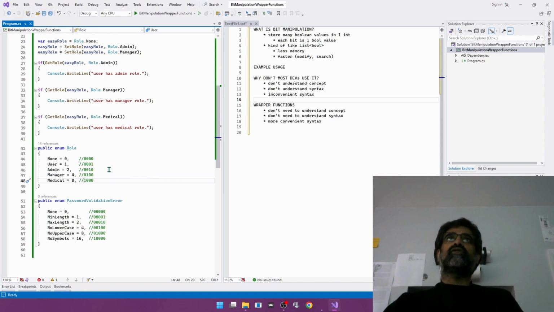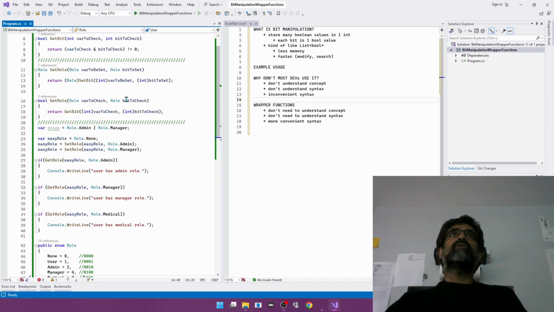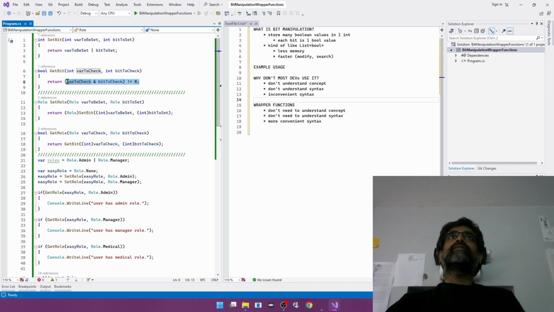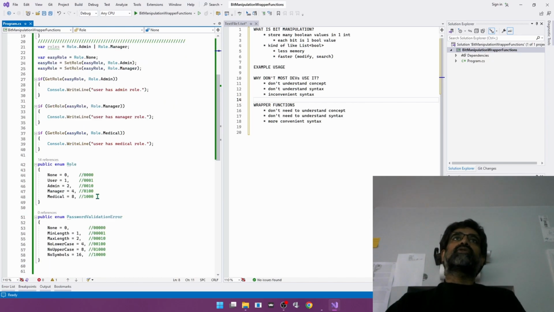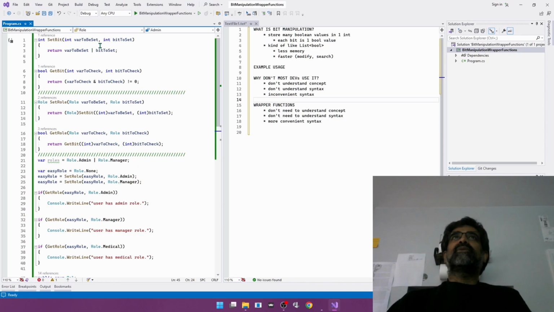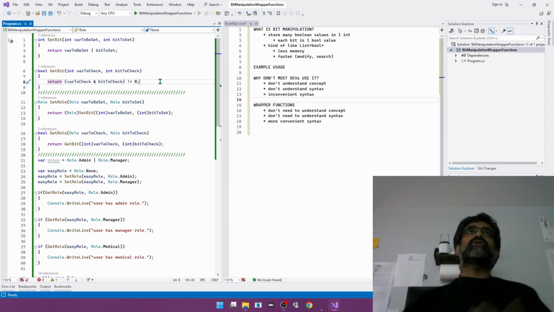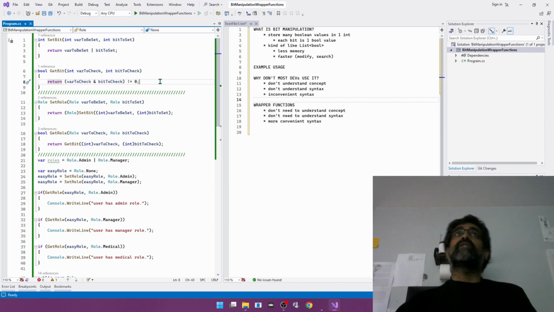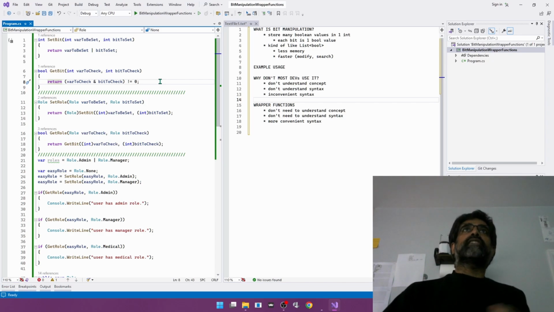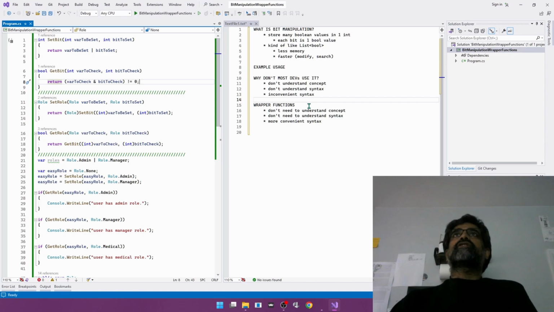So if this is going to give you faster performance, why don't most developers use it? Well, as I mentioned, the syntax is a little bit inconvenient, but also most developers don't understand the concept. Most developers aren't familiar with how binary numbers are stored, and some developers say that they don't understand the syntax. I'm not sure what there is to understand about syntax. I mean, you just look up the documentation and accept whatever it says, but a lot of developers claim they don't understand the syntax. So that's why I've written wrapper functions to solve all these problems with bit manipulation.